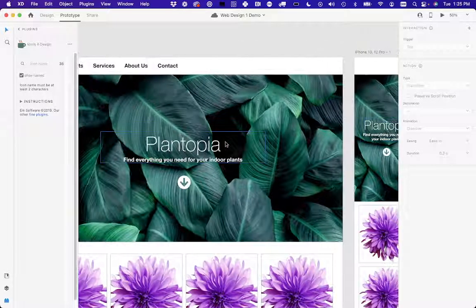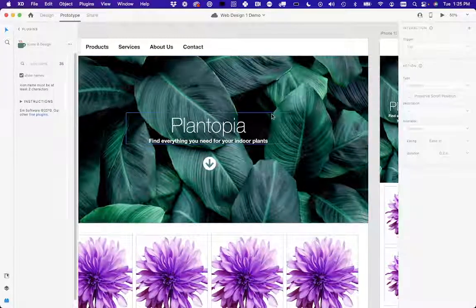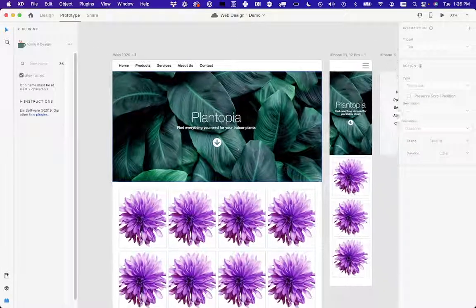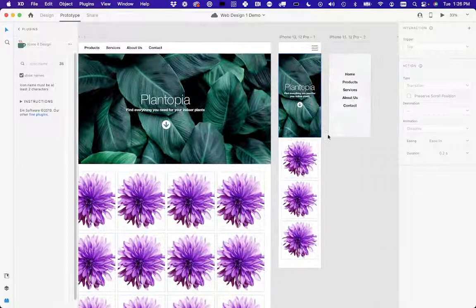So again, we are living in a mobile-first world these days, so it's always important to think about what your design is going to look like on a phone. So I would suggest you can either start with desktop or start with mobile first. It's up to you. For the purposes of this class, I'm not requiring you to do both, but I would suggest that you do a mobile design and a desktop design.